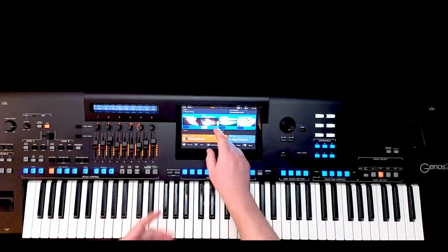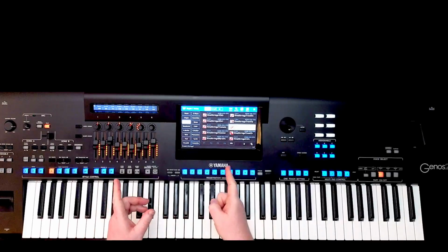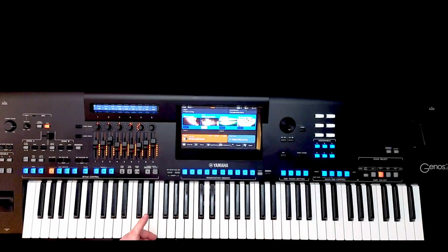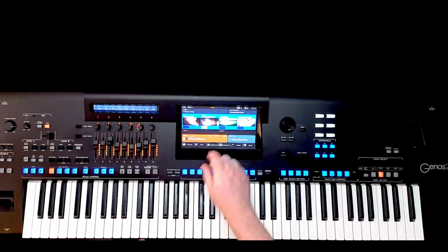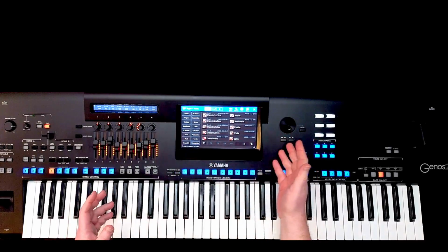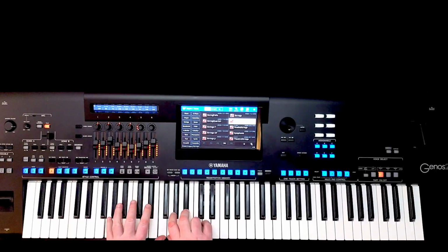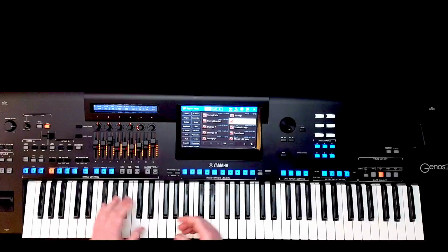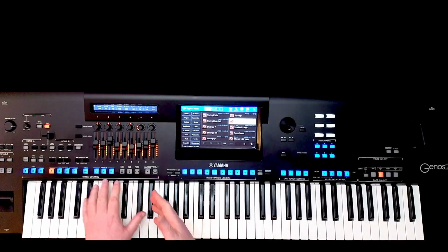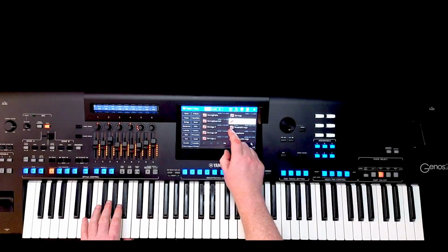So, yeah, okay, everybody knows, it's common knowledge that Yamaha strings are not buttery smooth. They never have really been. However, there are voices in the expansion, in the legacy section of the instrument. If you go to legacy, page 2, legacy, strings, all the old stuff is in here as well. And I do use this nice strings pad for the left hand. So if I'm going to put a style on here, I can put the strings on there and it just fills out a treat. So there are ways around everything, but the strings on the whole are 50-50. You're either going to love them or you're going to want to smother them.